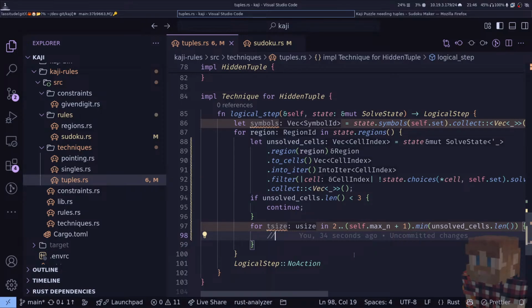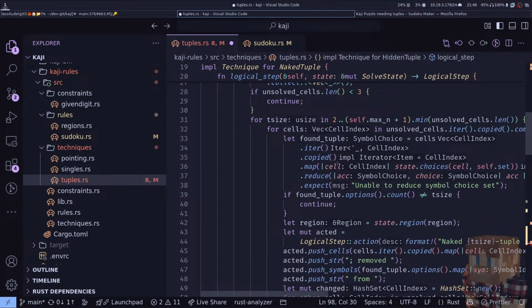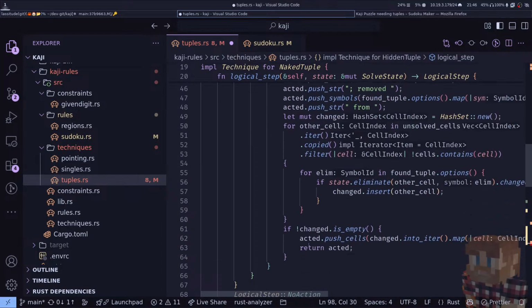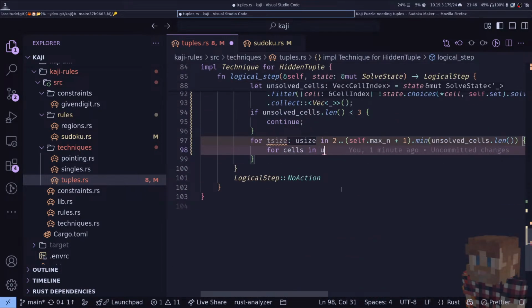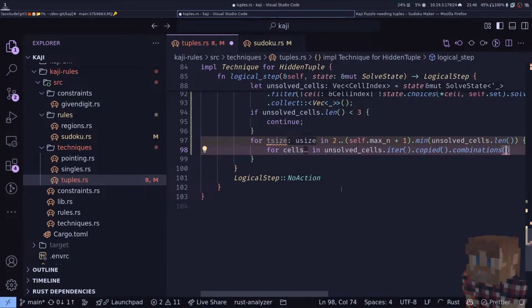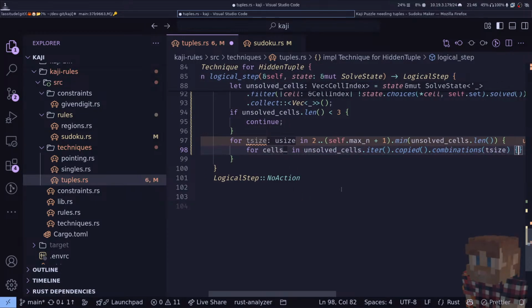Okay, what we're interested in is going, okay, give us the cells for this tuple size. So for cells in... and how did we do this before? We did, yeah, unsolved cells, iter, copied, combinations. So it's unsolved cells, iter, copied, combinations, T size.